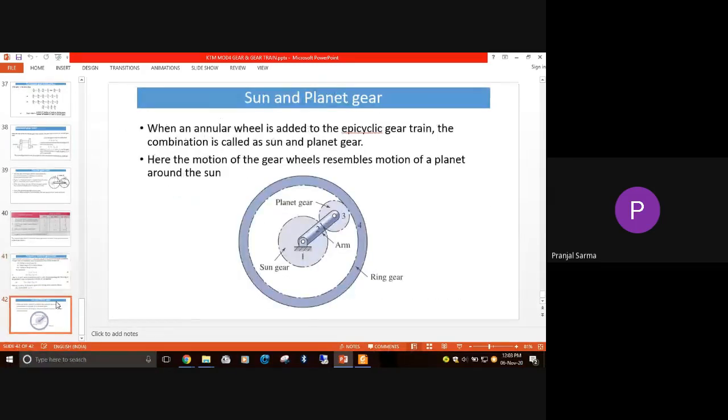The whole thing is over. From the next class onwards, we'll be solving problems on gears as well as gear trains. We'll be analyzing gear trains and finding things like contact ratio and that kind of problem. With this, we'll stop here. If you have any questions, you can ask.